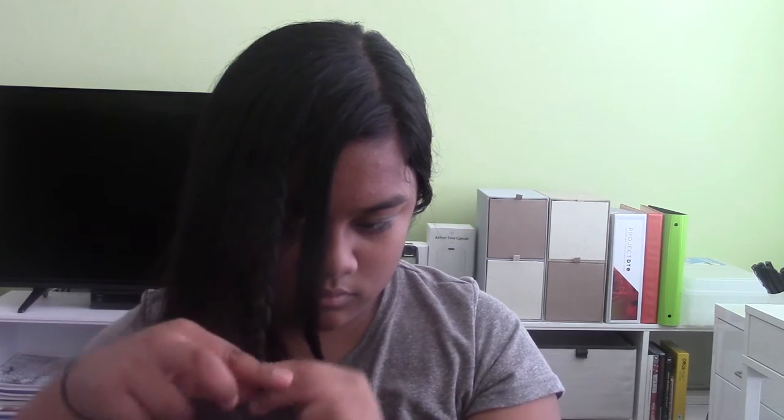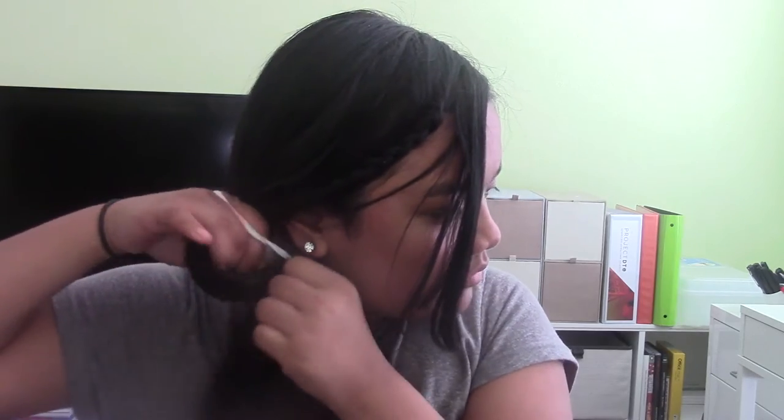Then when you're done doing the braid, you secure your tiny braid with a clear elastic. And lastly, before you're all done, you're going to take a hair tie and you can keep a couple of baby hairs out. And these are my bangs, so I have to leave them out. And then you're just going to secure on the side of your head for a little side ponytail. Then you're finally done.